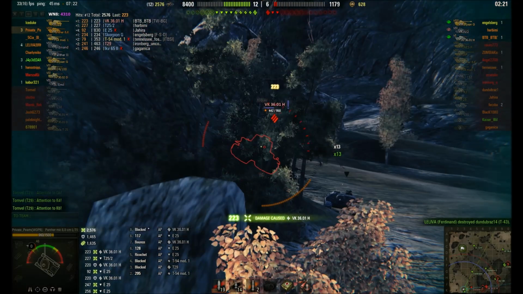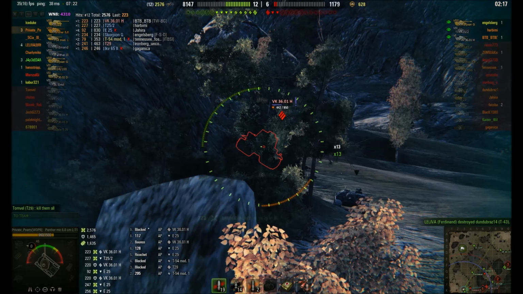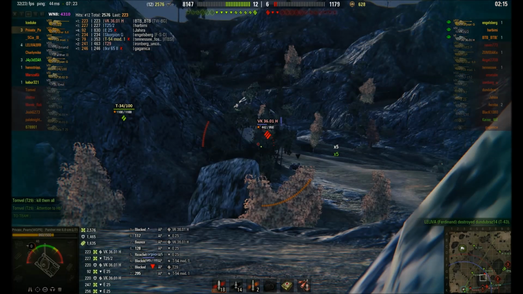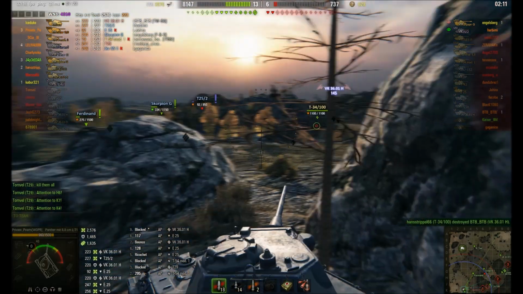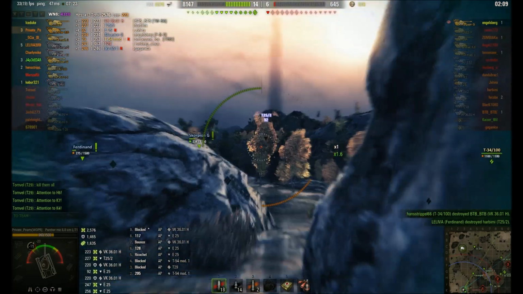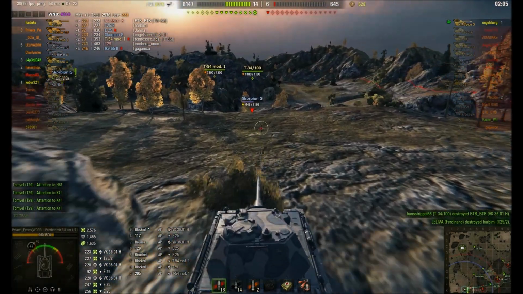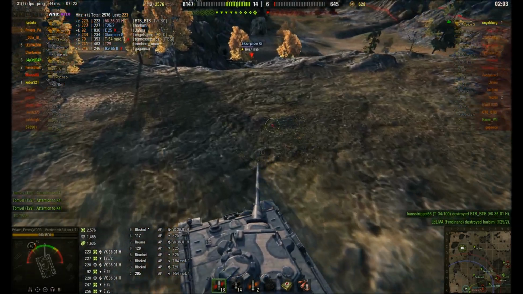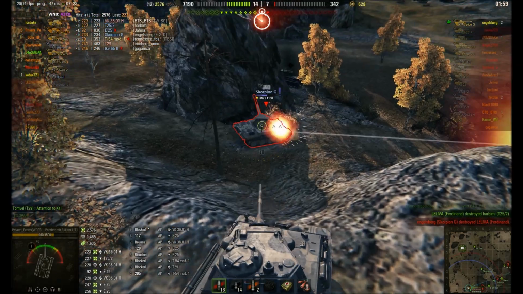There's the VK. VK's just out of his depth in this sort of matchup. I quite like the VK, but it's a tier 6 heavy, which isn't really heavy. There's a bit of turret armor, but not on this company. So that's it. There's just a Scorpion. Can he get him? Just to finish the game off, and the Scorpion's just fired and not looking at him, so he can get some surprise shots on him there.